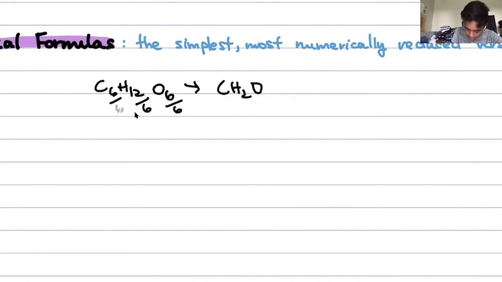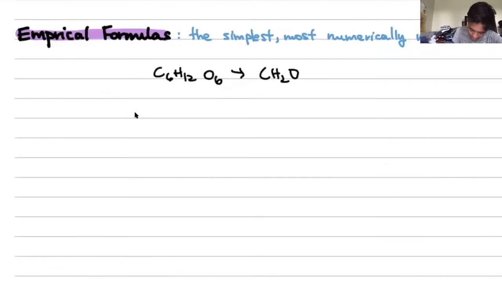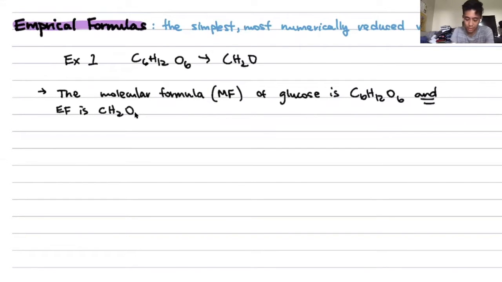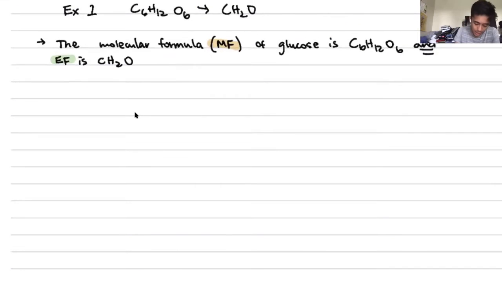Cool. So with that being said, I can write a statement that looks like this. That's the first example that you want to be aware of: the idea of molecular formula versus empirical formula. Let me just highlight some of these things so we can reference them for later. Okay. And the first tip, when facing some of these terms on an exam, is this.